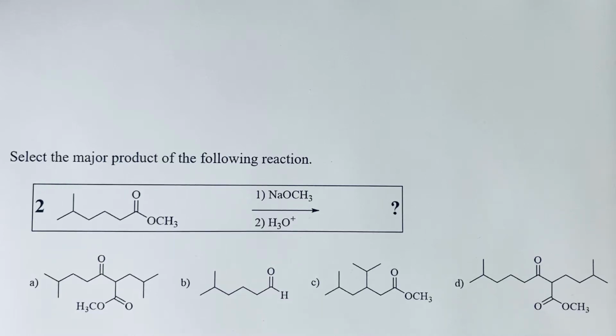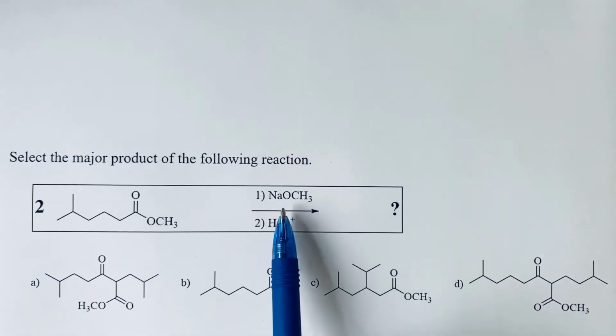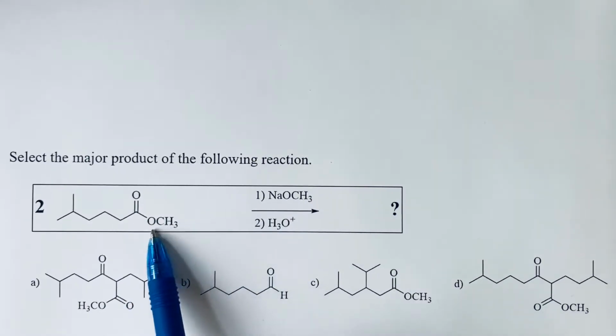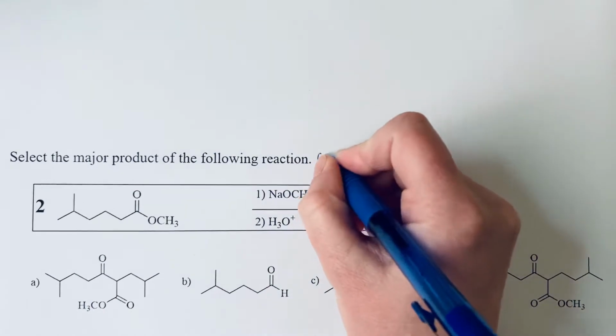Select the major product of the following reaction. So we see that we are given two equivalents of an ester, and we are treating this with a base. Now this base could attack the carbonyl, but we should notice that the base is the same as the leaving group. So if that happens, that would just give us back the same ester. So hopefully we can recognize that these conditions are not for the transesterification, but that they are for a Claisen condensation.